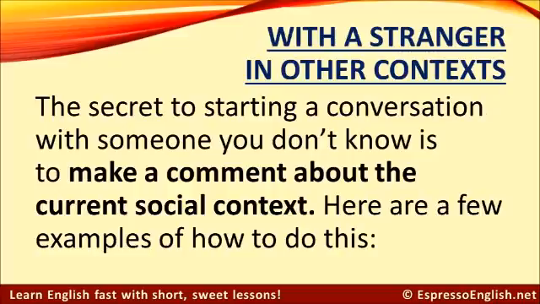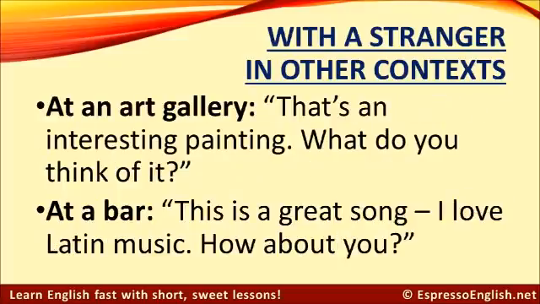Finally, when talking with a stranger, that's a person you don't know, in other contexts, the secret is to make a comment about the current social context. Here are a few examples of how to do this. At an art gallery. That's an interesting painting. What do you think of it?